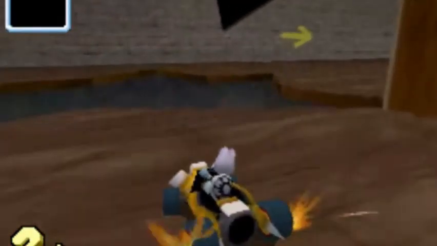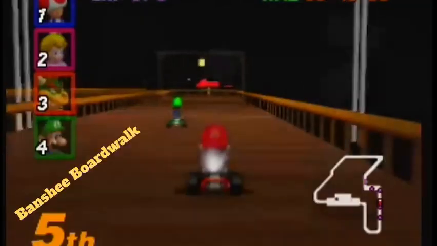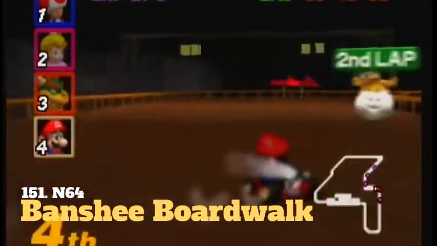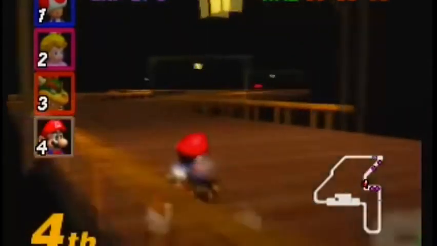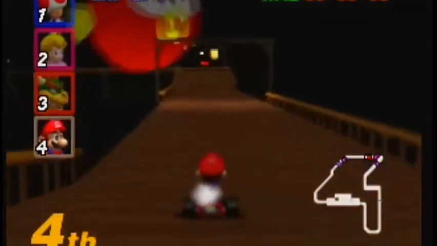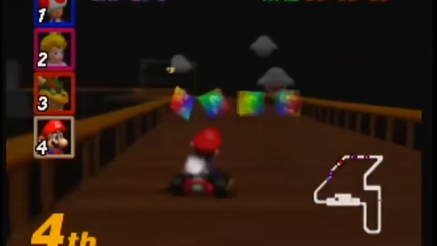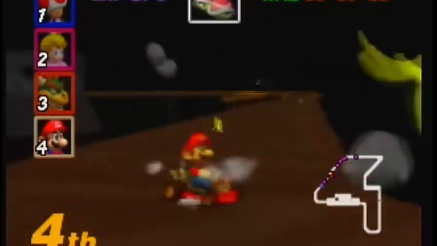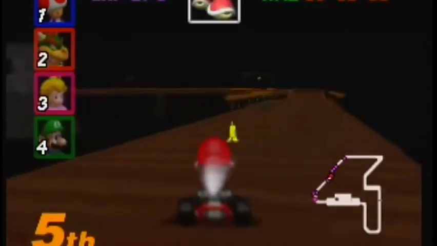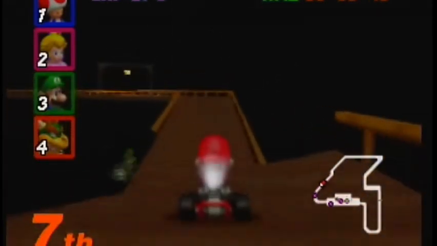152 DS N64 Banshee Boardwalk. This goes very well with 151 N64 Banshee Boardwalk, so I'll just list off why I put it here. Scary, can't see, it's hard to drive, but also it's a cool night-themed track. And the layout, I know I just complained about the turns, but I do think the layout's pretty cool. And I do like the fact that it's a hard asterisk track, so that's why I put it here.